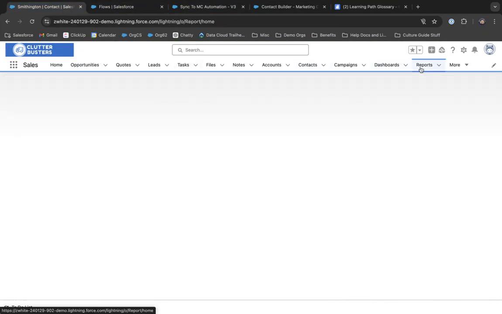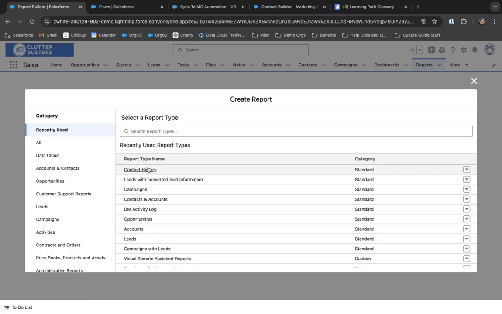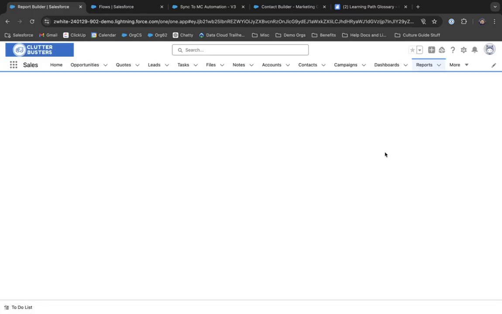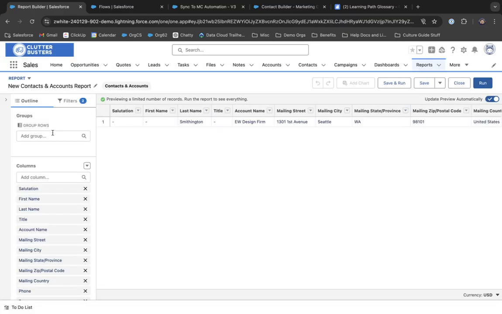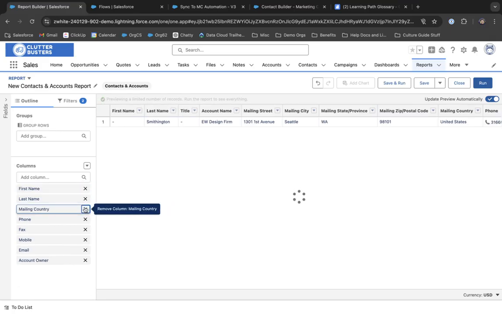But yeah, so let's look at this report. We want to build a report to identify customers who should no longer be in Salesforce Marketing Cloud. Since Salesforce Marketing Cloud hoards all of our contacts, we have to go in and manually delete them at regular intervals. So I'll build out a report really quickly. Get rid of a lot of these fields. Don't need a lot of these.